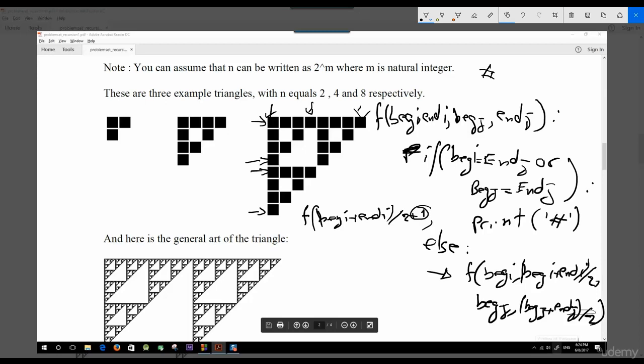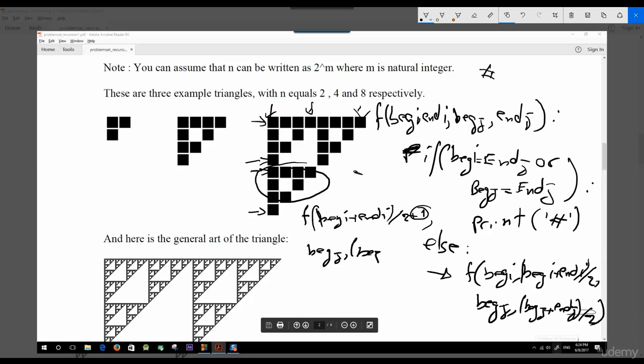And the same thing for j here. So for this subsquare, the beginning of j of the new square is the same as its parent, so that's beg j, but the end of j is equal to the beg j plus the end j, so this one here plus this one here divided by 2 to get this one.